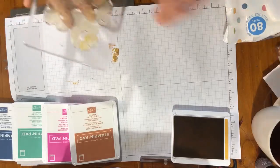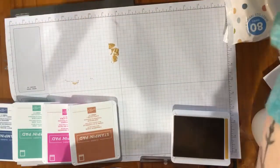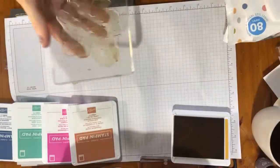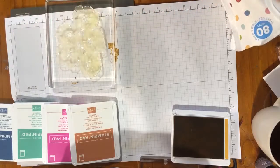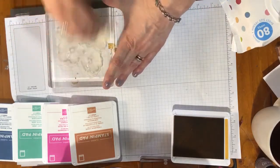I can put greetings on these anytime I want. And I might also decide to add some of those little flowers, I think, to the card, just to add a little bit more depth. You could add even some different colours to get the residue off with a baby wipe.